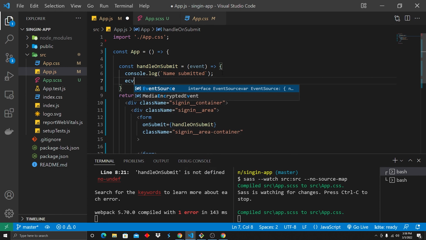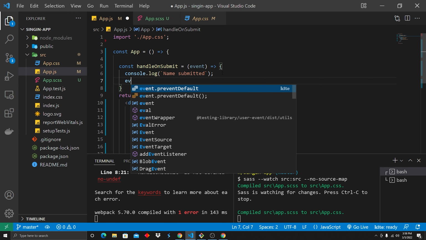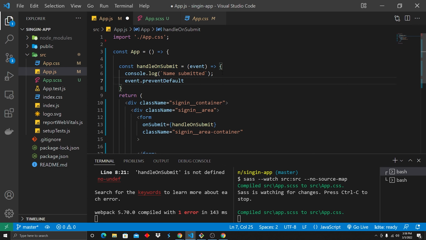Bada boom, and then we want event.preventDefault. And the reason why we want event.preventDefault is because you're going to have to Google it for a better answer, but essentially preventing the default will prevent the data from changing until something new happens. If we don't have prevent default there, the data will display and then it'll change right away. Google it for a better answer than that, but that's why we're putting that there.